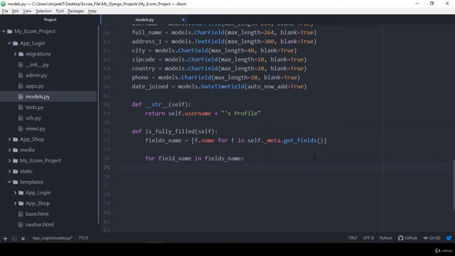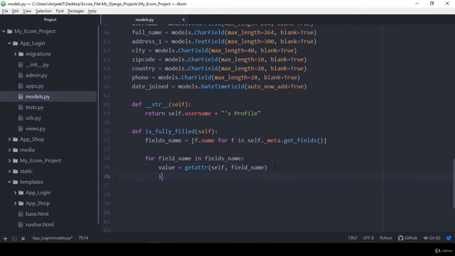So after this I define that value. Into the value I want to define another function, getattr. So I simply define getattr with self and then our field name.